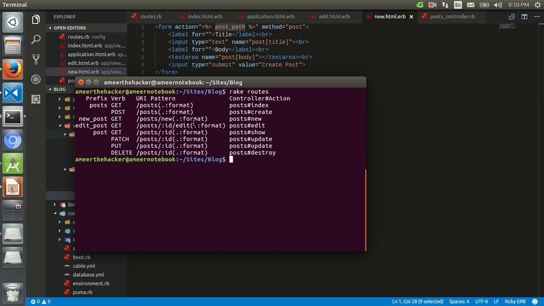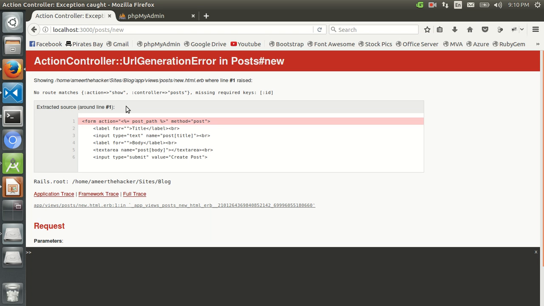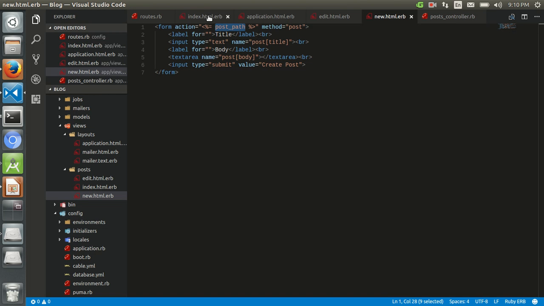So now if I go ahead and create a new post, okay, there is a post path URL generation error. I have made a mistake. Actually I should go to the new.html.erb and replace this by post path.